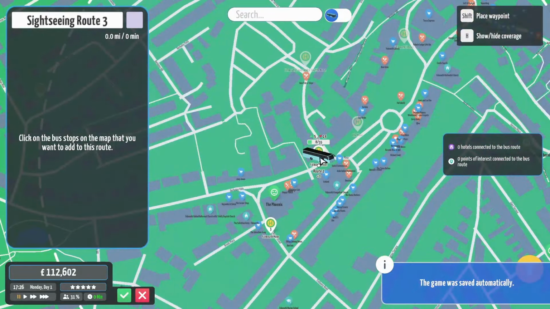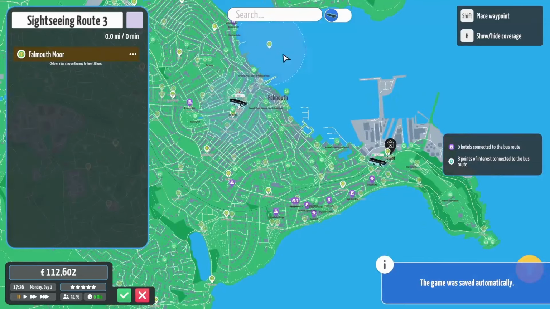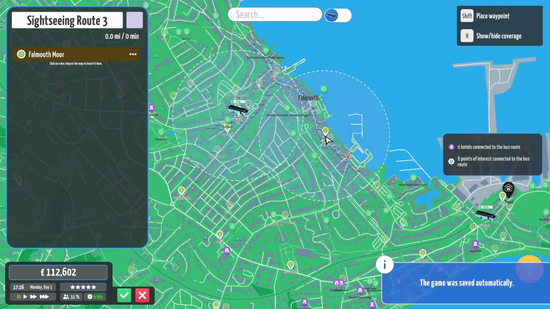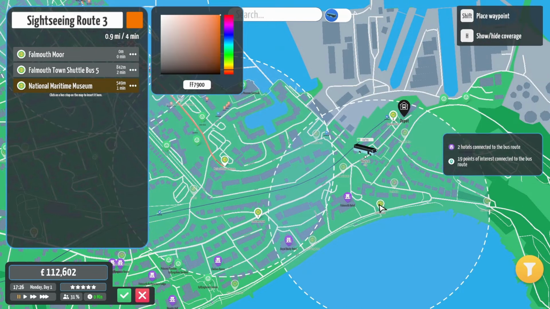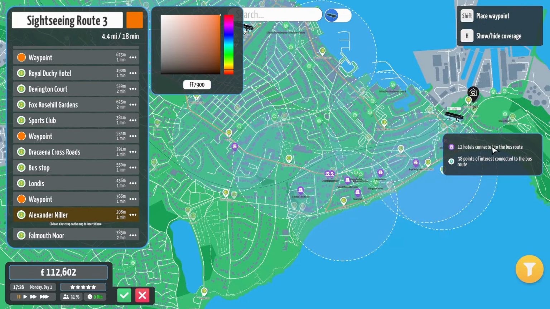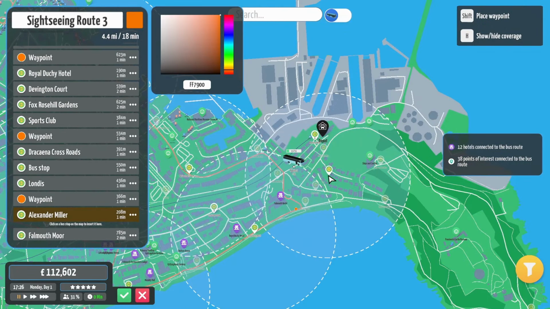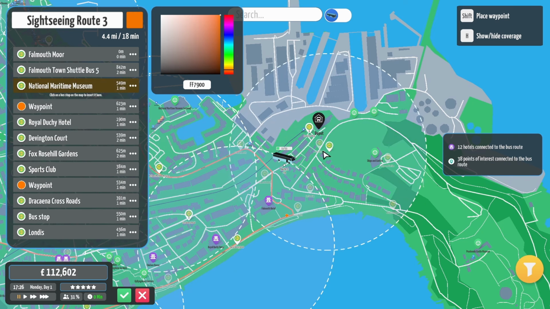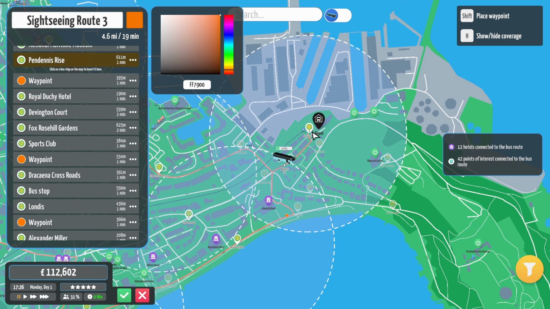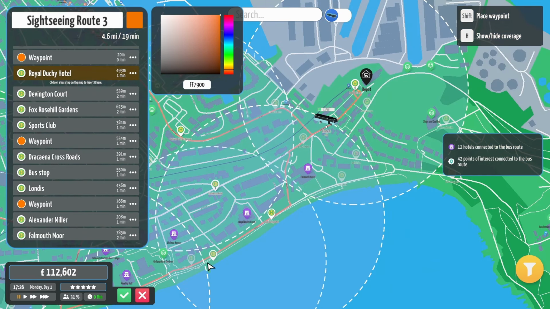So we're going to start the service here, I think, and we'll just loop around. Again, I need this to be bright color so I can see where I'm going. Okay, so we've got 12 hotels and 38 points of interest. We could probably try and push that up to 42. Yeah, let's do that.